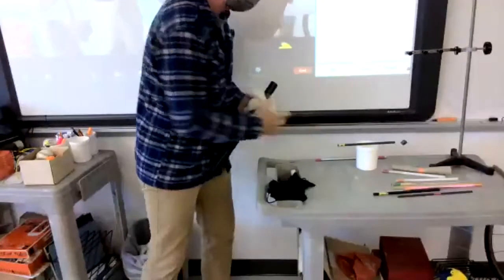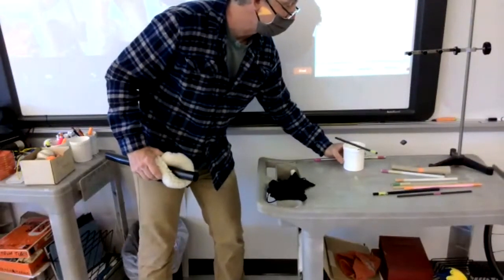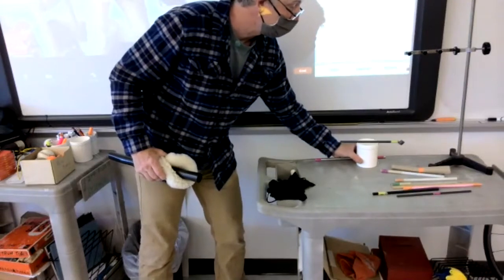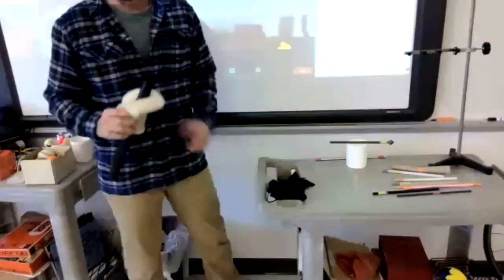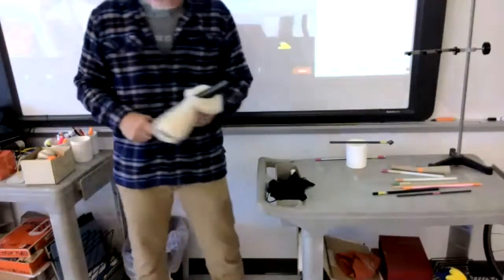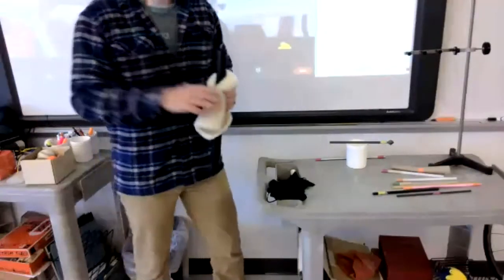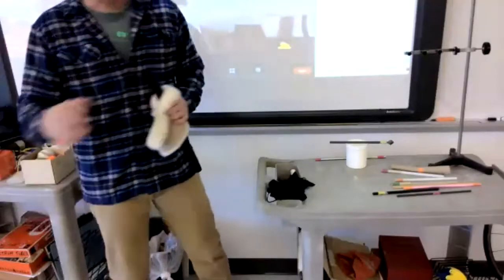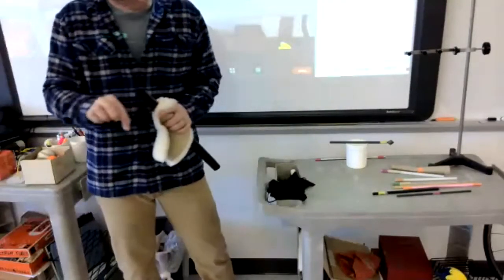Now I contacted this side of the nylon. So if we turn it around, let's see if this side of the nylon has any effect. And yes, it does, in fact. You get the attraction. So that means the negative charge that I placed onto that end of the nylon stayed there. Any net charge that you place on an insulator generally stays in that location.